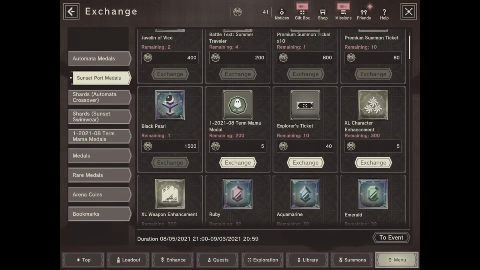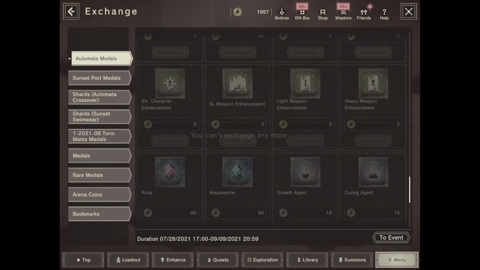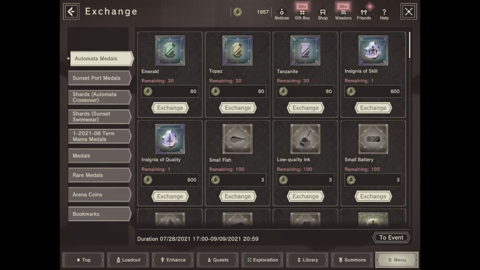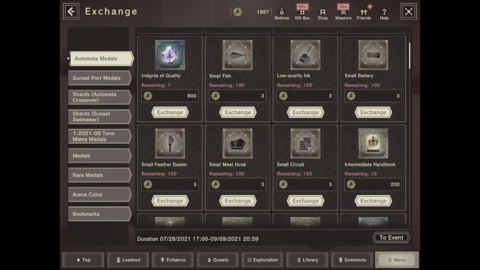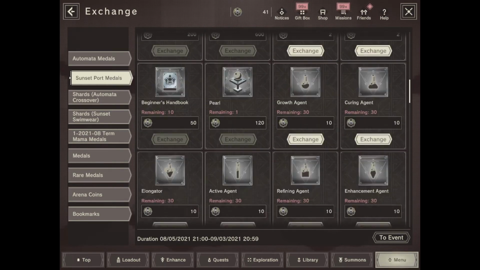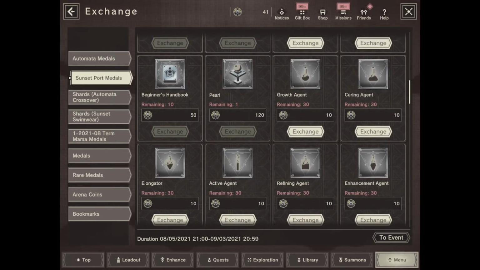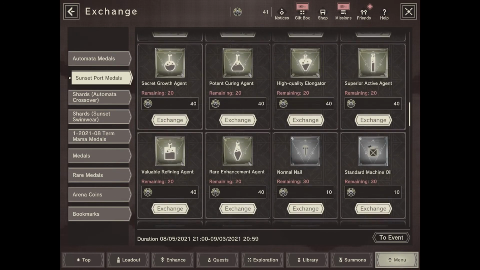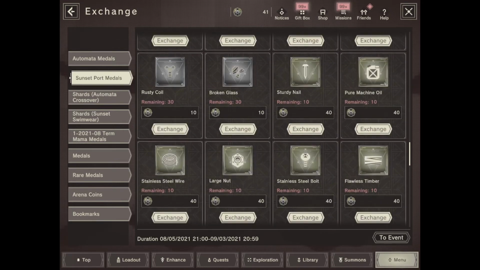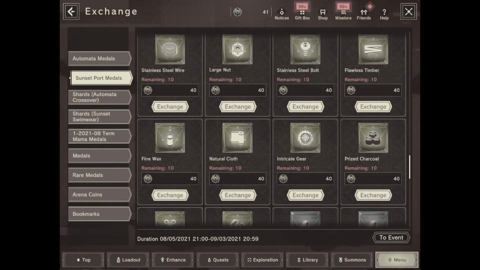It's quite similar to the Autonoma event, though it's missing some upgrade items, think strength or dex character enhancements, or light or heavy weapon enhancements, as well as other materials such as small fish, low quality ink, small battery, small feather duster, small meat hunk, and small circuits. We can also see some new items such as elongator, active agent, refining agent, and enhancement agent, as well as their higher quality counterparts. There are also a greater selection of skill enhancement materials such as young timber, common wax, white cloth, standard gear, used charcoal, rusty coal, and broken glass, as well as their higher quality counterparts.